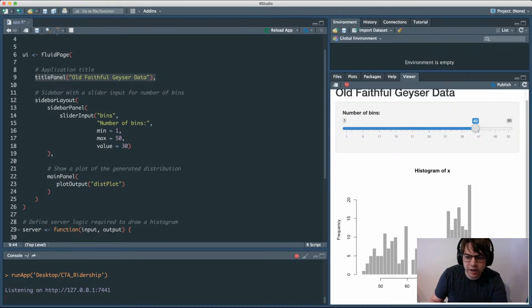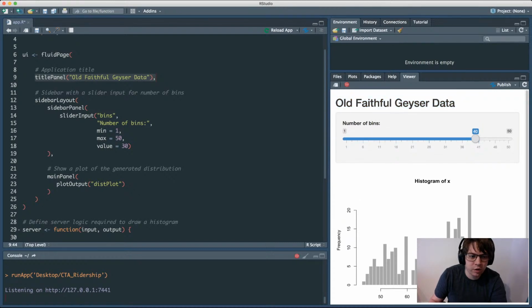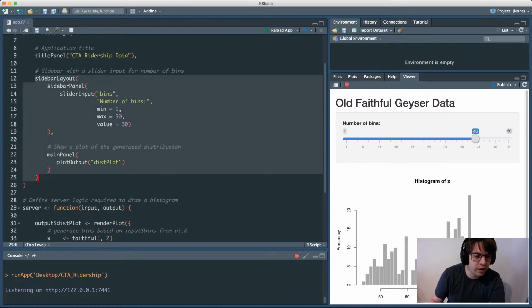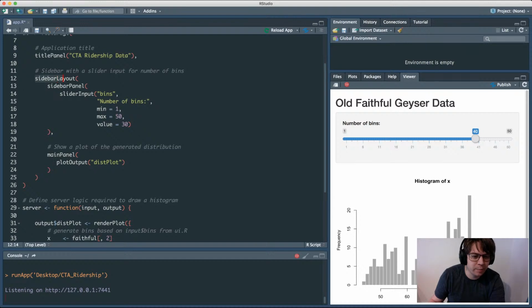We have a title up at the top. So I'm going to update that with CTA ridership data. And then basically we have layout code. There's multiple different types of layouts that you can have when you use Shiny.